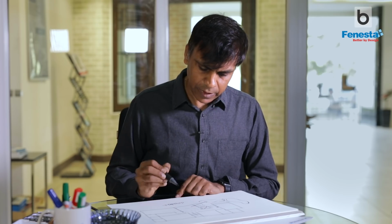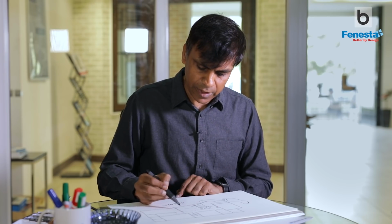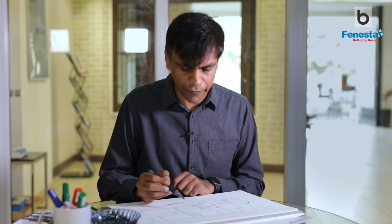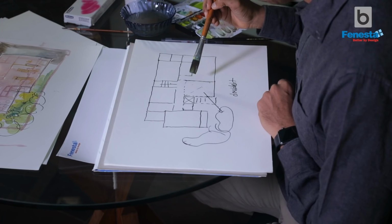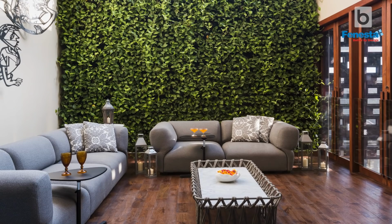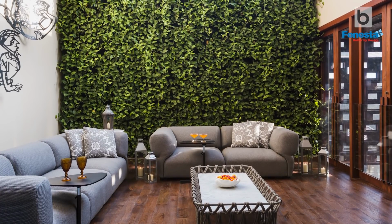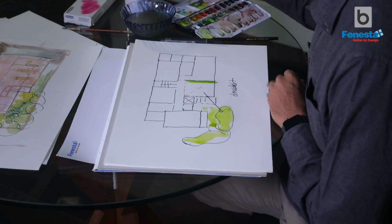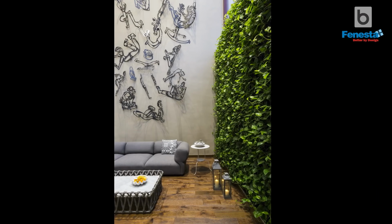And earlier we thought that it would be a nice place because there are kids staying, and that would become a small study and multi-activity space for the children. And we thought, why can't we bring green? Why are we stopping our green at the ground? So the first idea that came was to bring a completely vertical garden. And suddenly you feel that the green from the ground just started penetrating inside. So we thought this could also be a green zone.